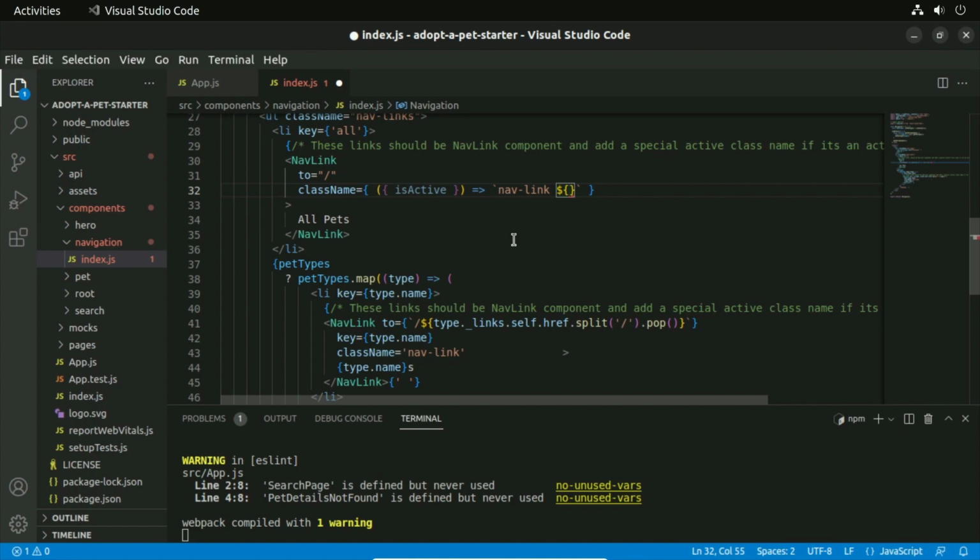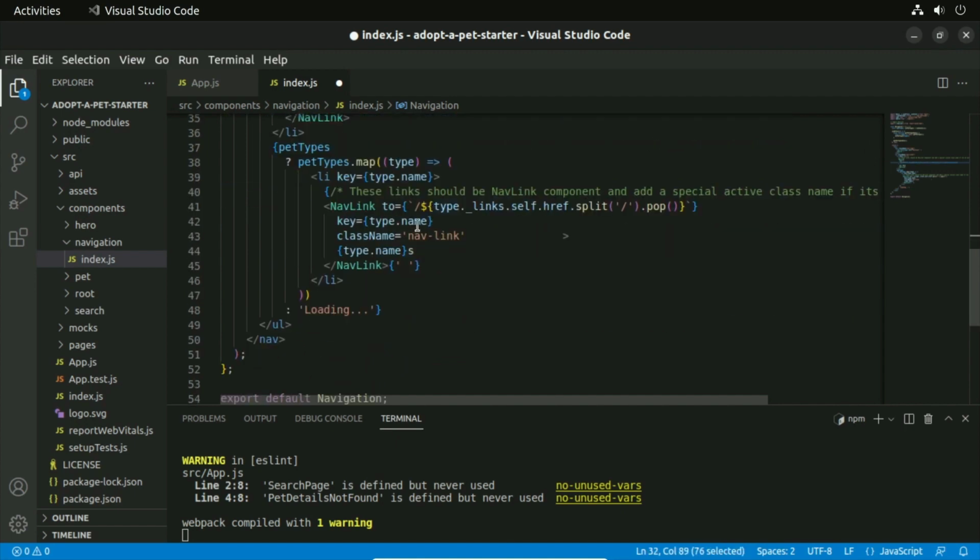We'll do this using a template string with nav-link and a template that checks to see if isActive is true, and if so, we'll set the template value to nav-link-active, or else it will just set it to the empty string. We'll copy and paste this className prop to every nav link in this navigation function.